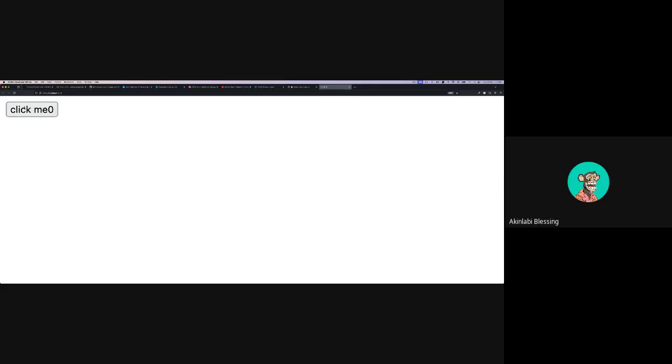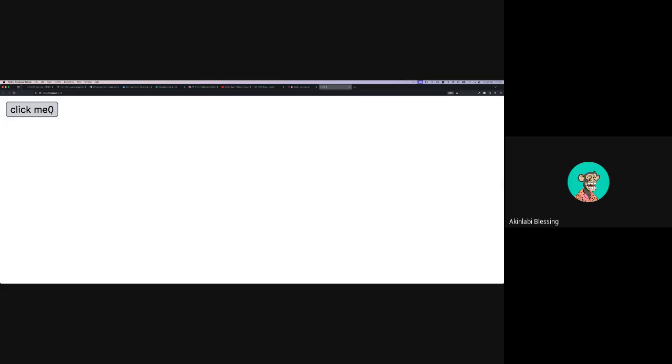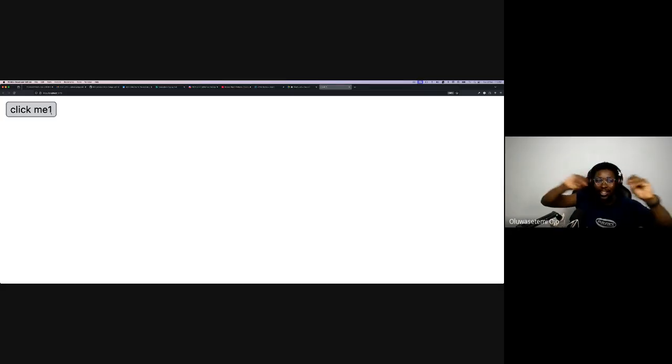Okay, so if you look at this now, can you see this button? Click me with 0. So if I click this button, what do you think is going to happen? It's going to change the number from 0 to 1. But in between that quick millisecond, there's a mounting that has happened. There is a trigger, there is a render, and there's a commit, and that's what makes up the full life cycle of any React application.